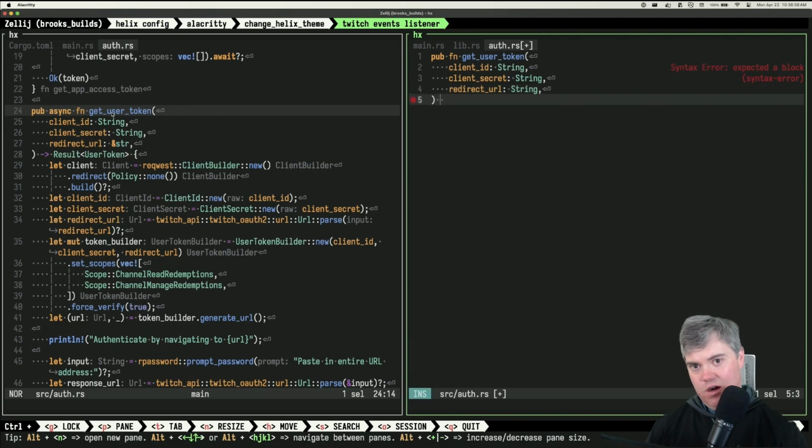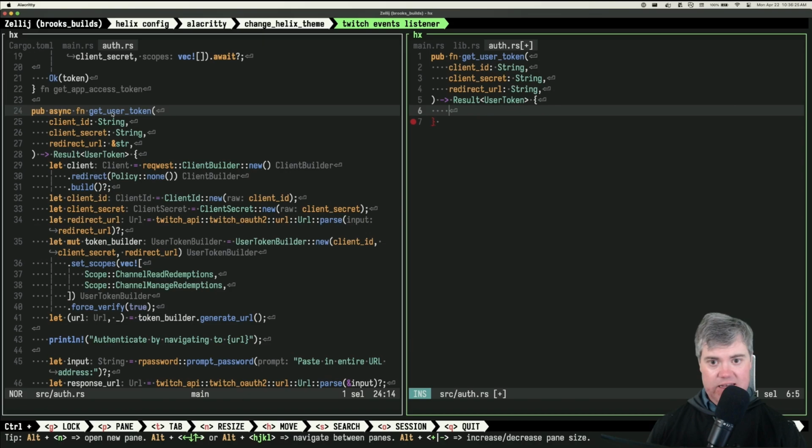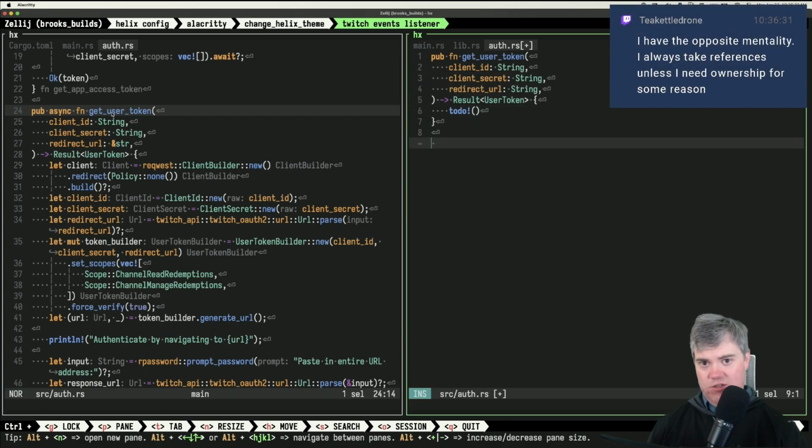Okay, so we have our get user token, which takes in those things, and we're going to return a result with a user token in it. Okay, so we're going to have to create that. Now this is just a function. Let's go ahead and do this here. That's I believe a struct, right?